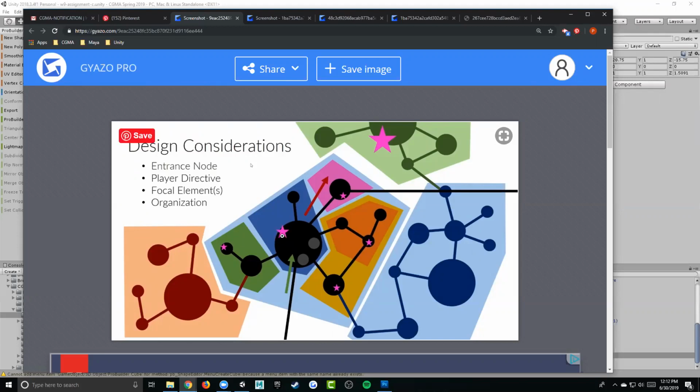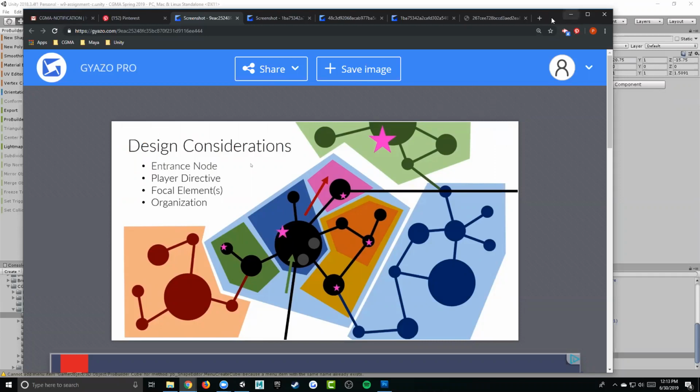Yeah, this focal element could be a gameplay element. It could be a goal to achieve. Maybe it's an area where you're supposed to capture. It could be an area of danger. If this were a military shooter, this could be a tank, something that you can't bypass and you're forced to move your way around it. Or it could be a target to kill in combat. Or it could be just a door to reach to get through the level and move on.